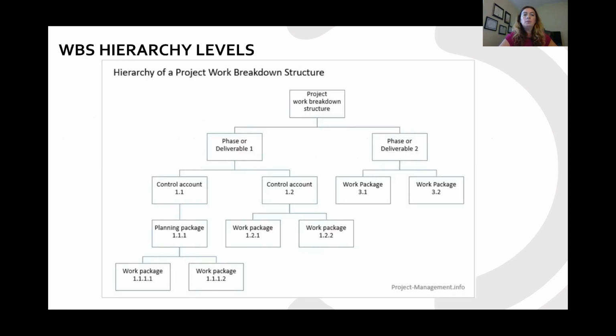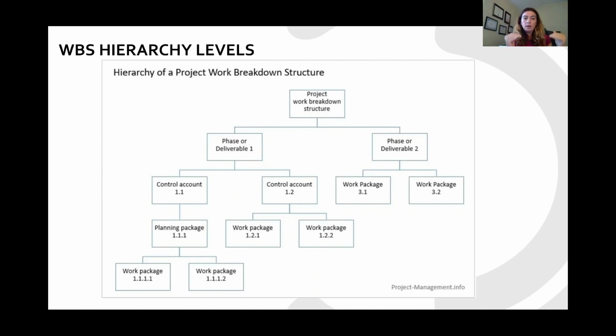Now, let's talk a little bit about the work breakdown structure. Okay, this is very high level. I am not expecting you to deliver this kind of diagram, but just think through it when you write this week's assignment, and in general to know what a breakdown structure is. So as you can see, it starts with deliverable 1 or phase 1, deliverable 2 or phase 2. Okay, so this is my main project. So my main project has a deliverable 1 and deliverable 2.